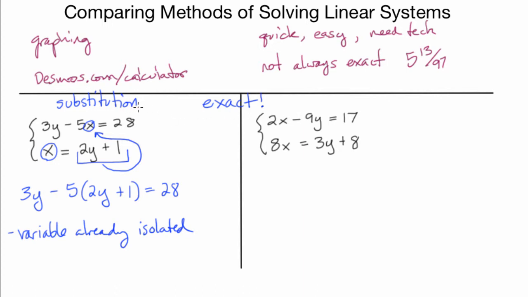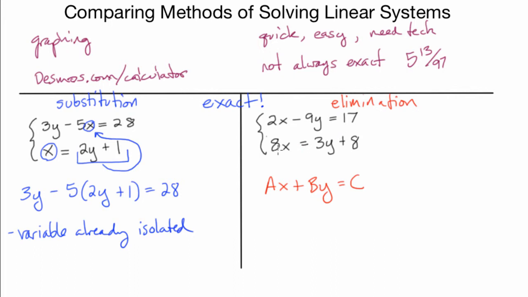If the left one was a good example of when to use substitution, this one's a good example of when to use elimination. So elimination method is where I add my equations together. Usually the first step we want to do is get them in standard form. Standard form being that whole ax plus by equals c. I want to get everything all lined up nicely, my like terms, so that when I add my x terms, add my y terms, add my constants together, it's really easy to do that. So now you may say, hey, look, this one's not lined up. The x's are lined up, but my equal sign isn't lined up. I kind of did that just to show that sometimes things are not always perfect.